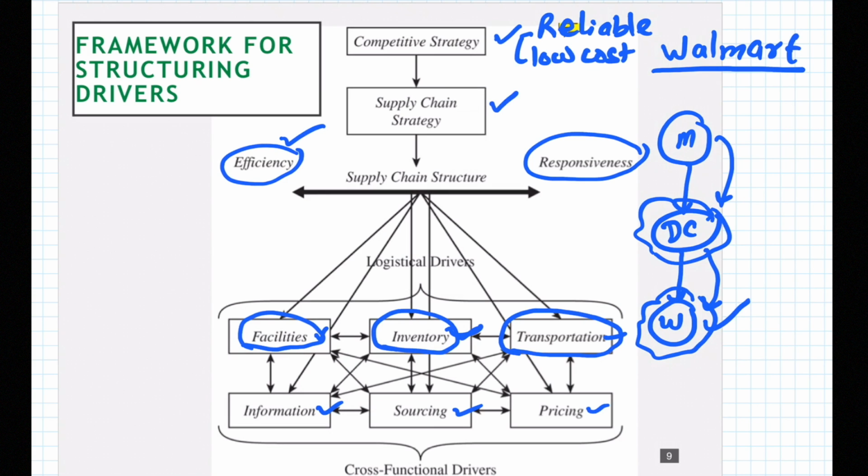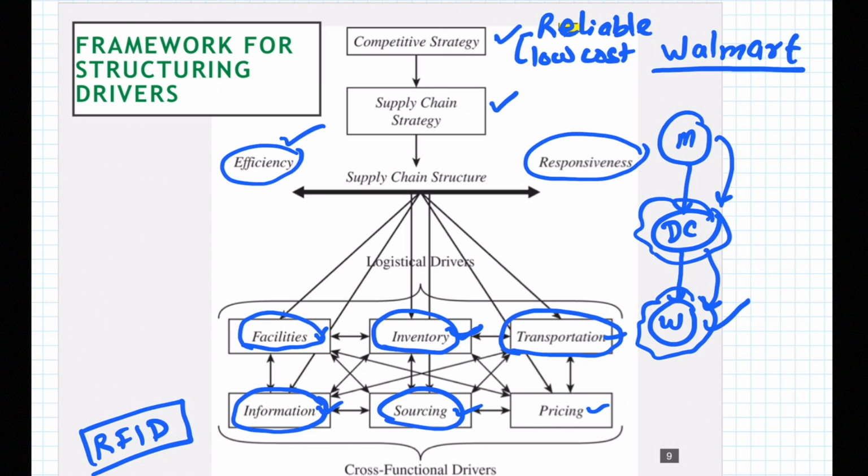When it comes to cross-functional drivers like information, Walmart is one of the leading companies which has invested very heavily in the latest technologies. For example, Walmart is known for using RFID chips to track their inventory levels accurately and quickly. And also they are able to share information with their suppliers quickly. So this information driver helps them to be more responsive and also reduce their inventory costs. Walmart carefully chooses efficient sources for each product that they sell through their stores. And usually Walmart will give them big orders so that the suppliers are also able to be efficient.